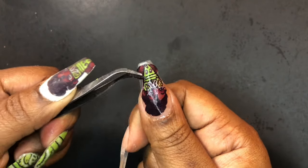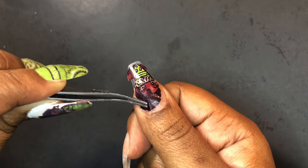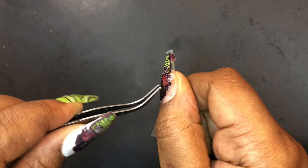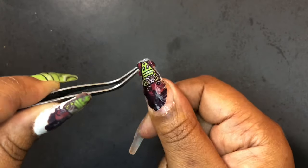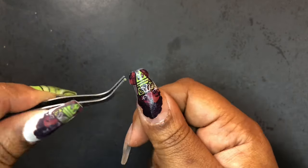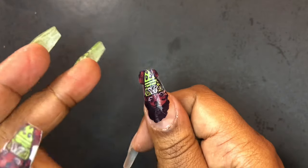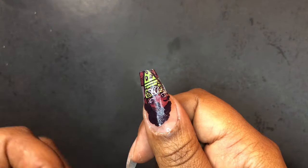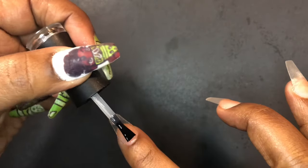But they're very delicate, they're basically paper, so if you manipulate them too much, they'll start to tear a little bit and mess up. I actually messed up a couple. I think on the other nails, they started to tear a little bit. So I have to work on getting it in place as soon as I get it on the nail so that I'm not manipulating it too much. But putting down the gel polish first really helped.